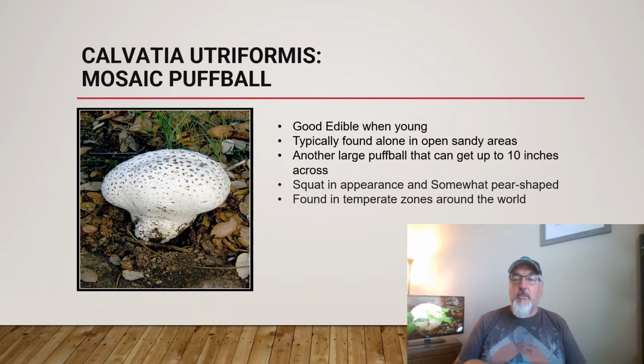Now, again, that one was not edible because when I cut it open, it was already starting to turn color. But when these are young, they're very good edible. And they're kind of squat in appearance. You can see in the photo here, a lot of times they've got kind of a little base to them. They're somewhat pear-shaped, almost more football shaped. And these are found again in temperate zones around the world. So you never know.